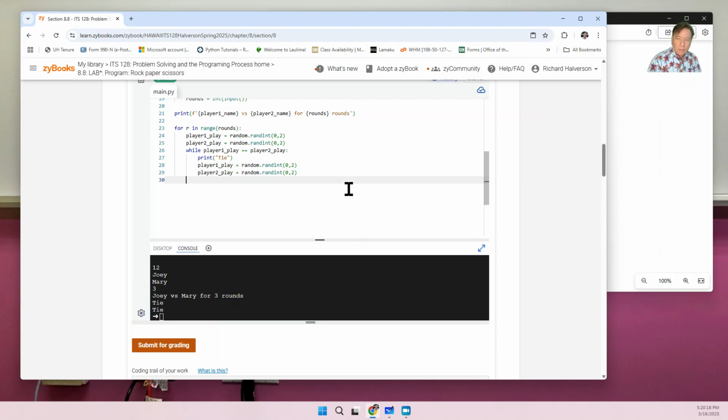At this point, the plays of each player are different. So we just have to cover all the possibilities.